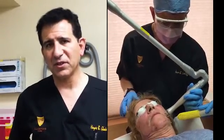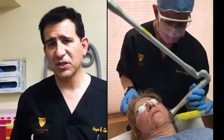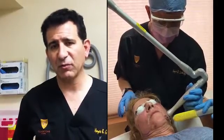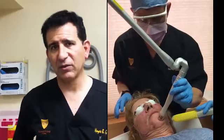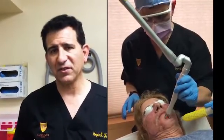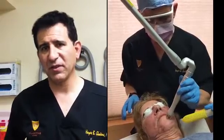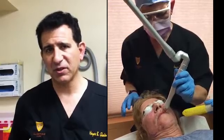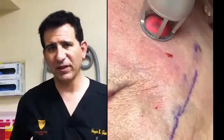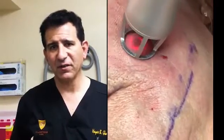This procedure can be either done under IV sedation with an anesthesiologist, or it can be done under local anesthesia with oral sedation. I prefer the latter, with oral sedation. I just think there's less downtime with this. I use a tumescent type of anesthesia with oral sedation, so patients don't need to fast ahead of time. They can eat right up to the procedure, and then afterwards they go home right away. They do need a driver, however, and they can eat right away without any nausea.